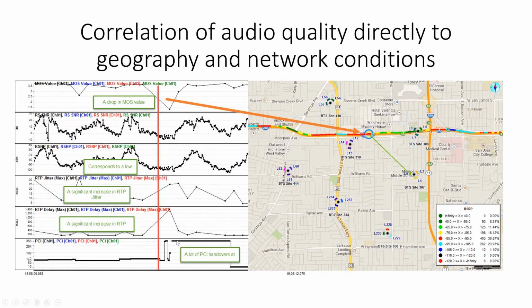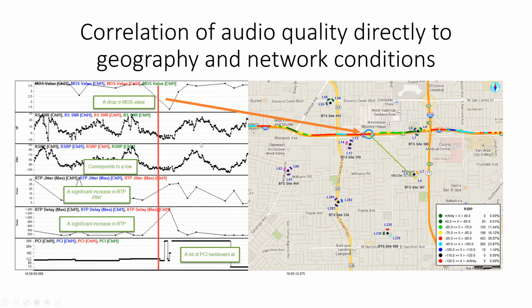But what's also nice is that in LMA, when I'm looking at this analysis, if I have a time graph open with a specific point in time, this red line represents a point in time, it locates for me on the map this little blue circle here. So it tells me where I was in that location, and it does a trace line. This green line here is a trace line going back to my serving sector. So I can identify where exactly I was having trouble and what sectors I was talking to at the time.